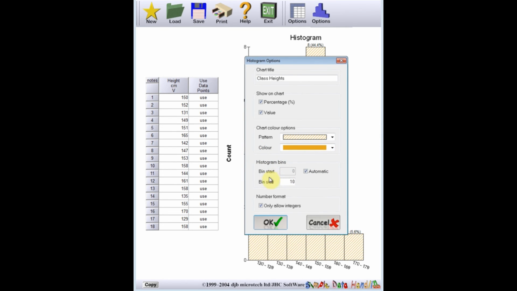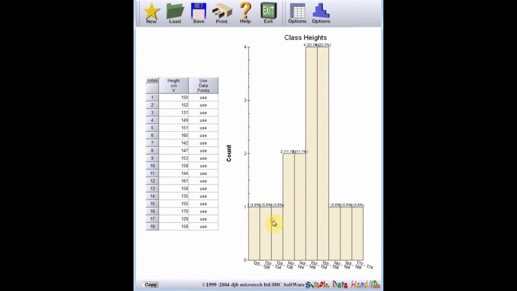The bin size is interesting. The bin size is this 120 to 129. So that range there is called the bin size. So instead of going up in steps like 120 to 129, I could make this 5 and say OK.